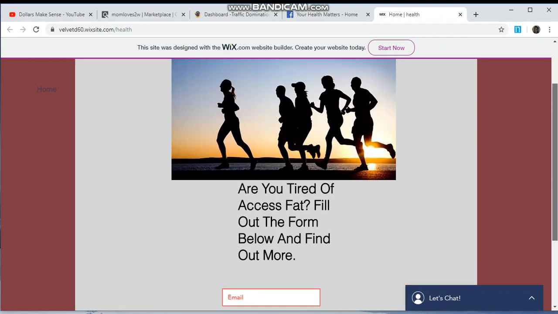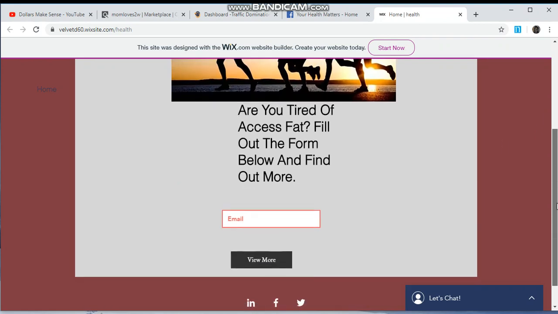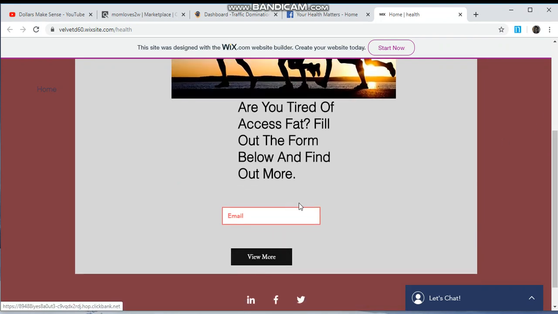This is a picture of people running, exercising. All you do is write a little question here, and then have them enter their email. Then hit view more, it takes them to the product, they look it over. If they choose to buy it, you get paid. That's how that works.